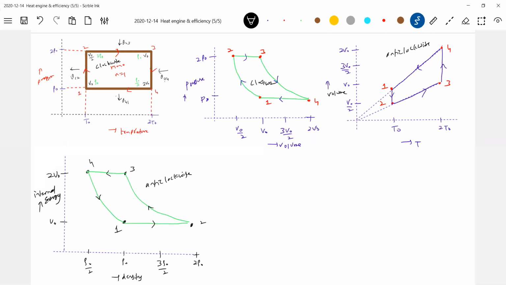In a clockwise cyclic process the work done is positive, and in a counterclockwise process the work will be negative. In the VT graph and the internal energy graph, anti-clockwise cyclic process work done will be negative. In the PV graph and PT graph, clockwise cyclic process will be positive. Able to notice? I think this is a basic thing a student must have. You can go for any other graphs too.